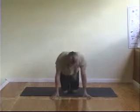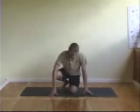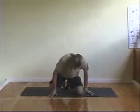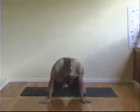Now we're going to go into a couple of the poses that open up Yoni Chakra within the center of Svadhisthana. Yoni, again, means womb. Basically, there are two common versions of Yoni Asana. One of them has the back toes, I don't know if you can see, but my big toes are actually touching. I sit back onto the heels so that the heels are right under the sits bones.